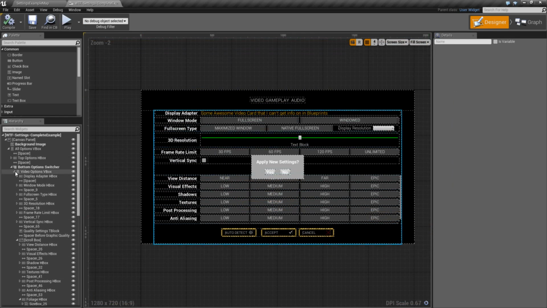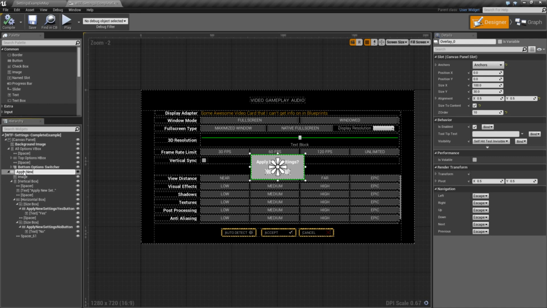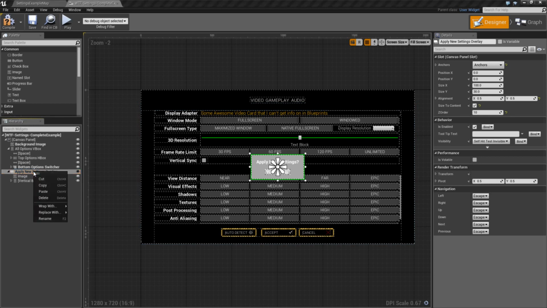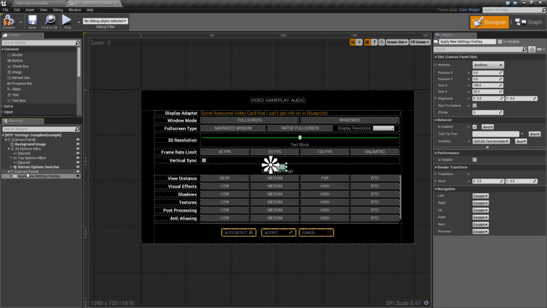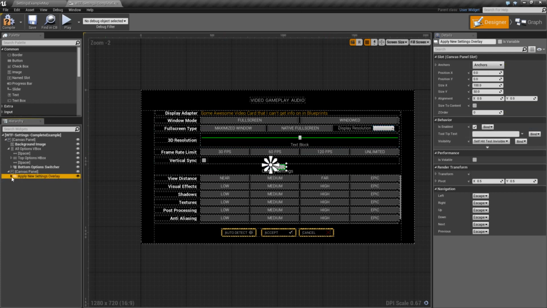Okay. So this is going to be my apply new settings overlay. Which technically I need to wrap around another canvas panel. There we go.